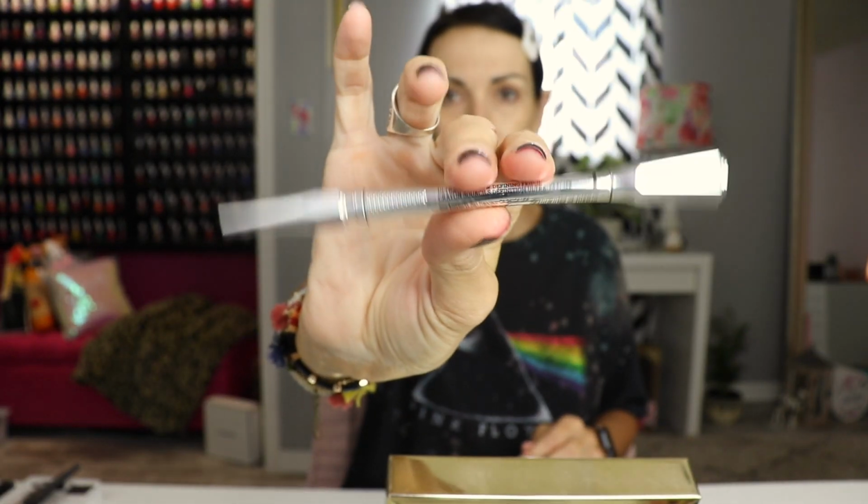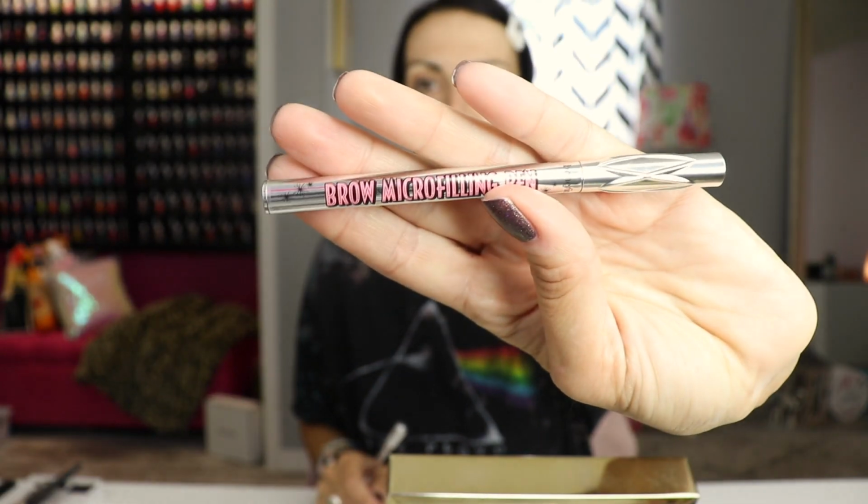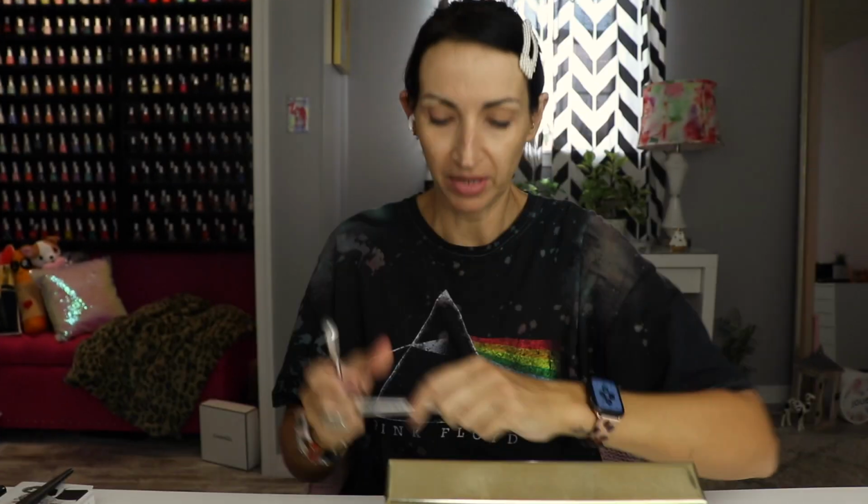So I'm gonna speed through my base because it's all the same. I'm using Becca Zero. Look how low mine is. I don't know what I'm gonna do in the winter though, when I have no tan and I wanna wear foundation. I guess I can't use it. Oh, I'm looking kind of pale. We'll have to use extra bronzer.